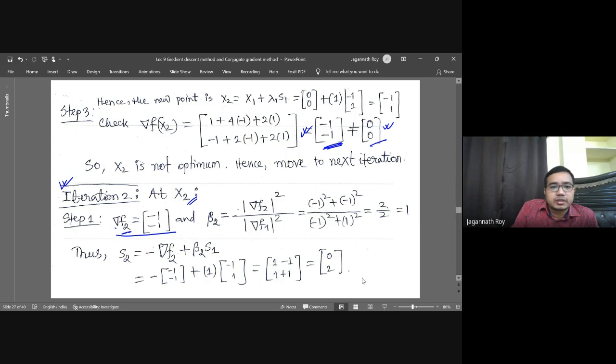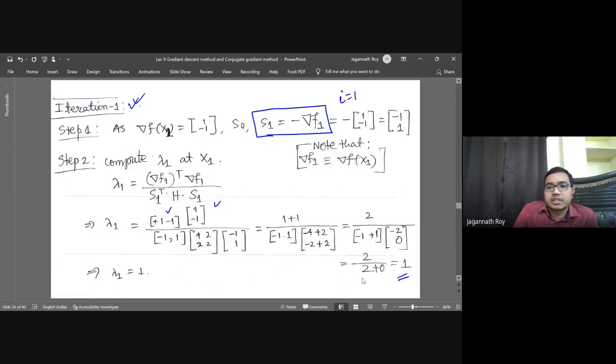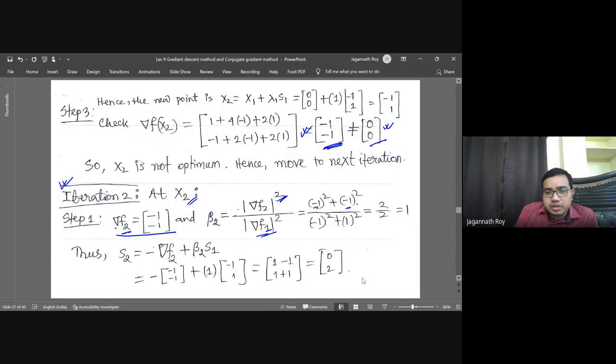Now for this vector we try to find the length, that is the absolute value. So we have to find the square: minus 1 square plus 1 square, and we divide it by the norm of delta f1. Delta f1 was from the previous step, minus 1 comma 1. So here it is minus 1 whole square plus 1 whole square, so 2 by 2, again it is 1.